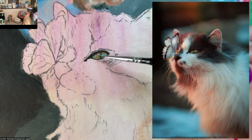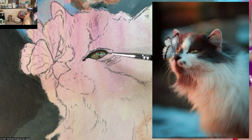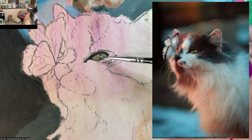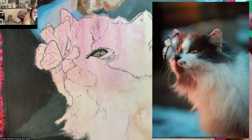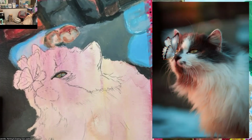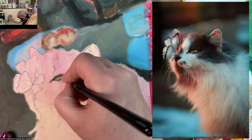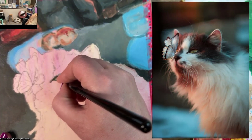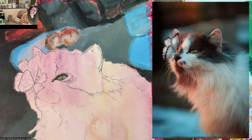So there's a lot of little green in there, a couple little swipes of orange going across the top, one coming down. You see the pupil in there, and then I just put those little light blue bits on top. But to be honest, I might even come back in with a little bit more green, because sometimes I'm like, oh, actually it looks a little too much, so sometimes I do come back in with the main eye color and just add a little bit more. You can always go back and forth with it if you need to.